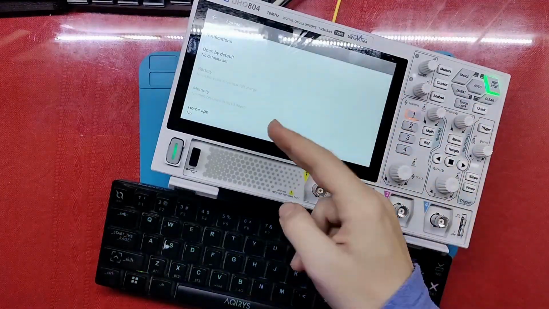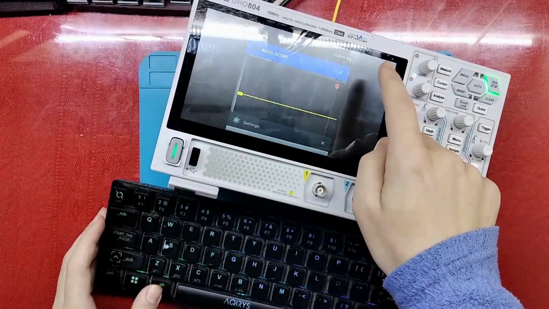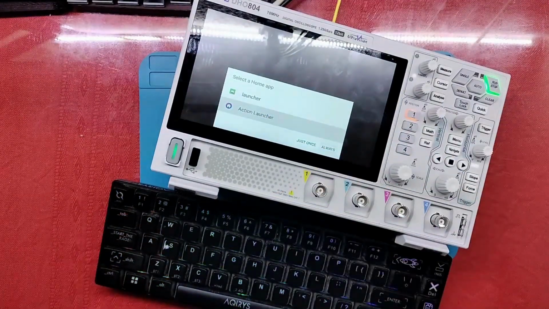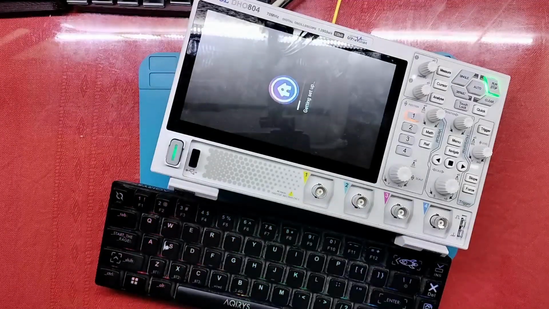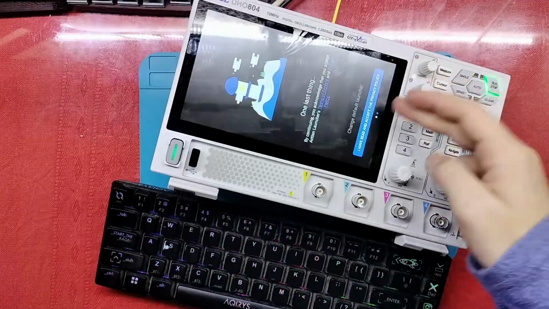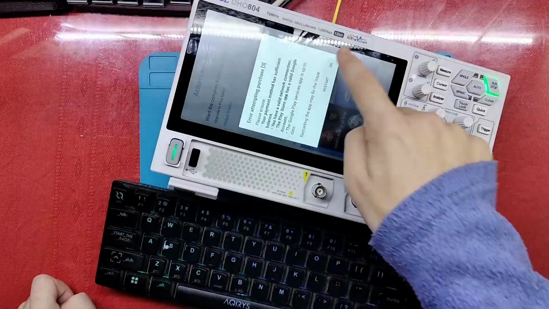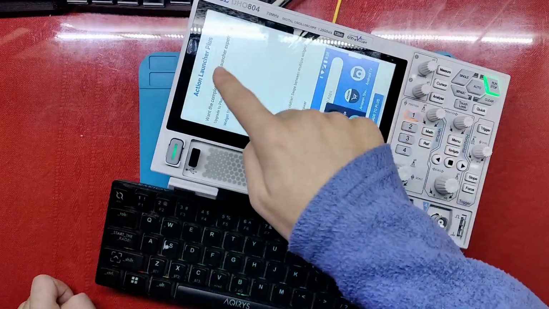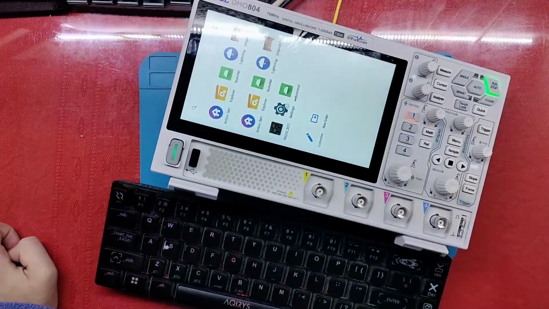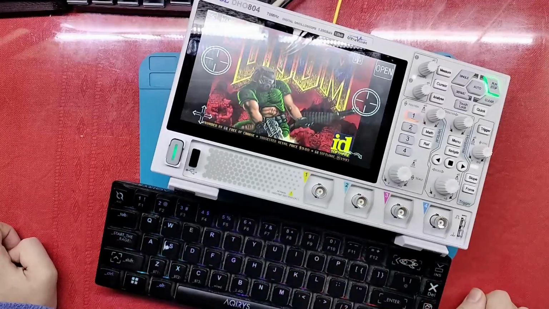Now, to actually use the launcher, you will need to Alt Tab and click off, and here you select Action Launcher, and now you're going to wait for it to start up. You can just skip these, and now press escape to skip that. You can use any app. And right now I'm just opening Doom, because that's what I need to show.